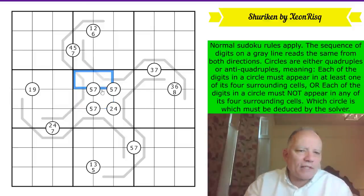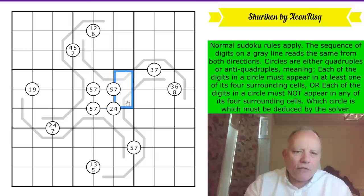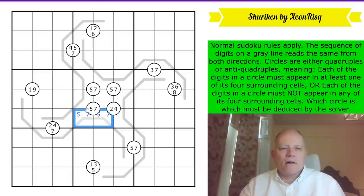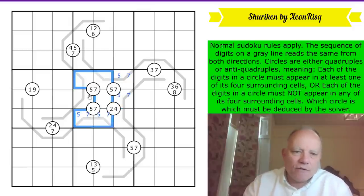And that means I think it's this one in the top left. Well, no, this one must be false, because you're going to have to put the 5-7 somewhere to make one of these true, but keep it out of the range of the other two. And that is going to be either those two cells or those two cells. So if 5-7 is in these cells, then this bottom circle is true, and these other two are definitely false. They're anti-quadruples. Alternatively, 5-7 is there, and these two are false. That is so weird. I have no idea what this means for 2-4. I don't think that's particularly helpful at the moment.